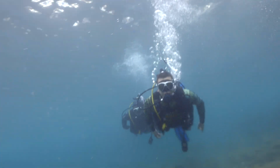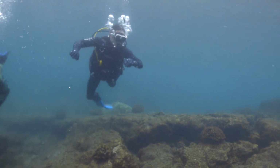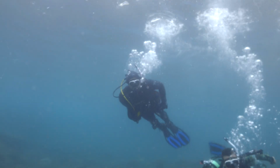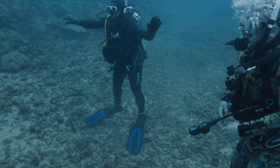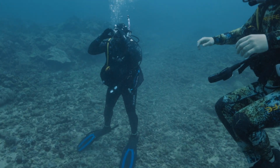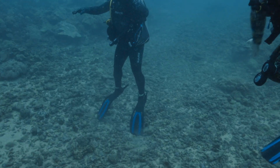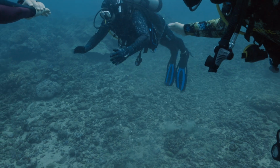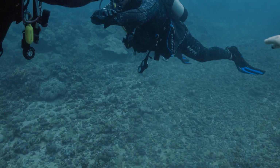So here you can see the three of us, AJ, Kyle, and I, swimming out to our training location, so to speak, where we will practice some of the skills. Here, Mark is telling Kyle and AJ to work on some of their buoyancy. In the footage, I'll show you what good buoyancy looks like from Mark and how dialed in he has it versus us and how we swim. You can tell that we have the rookie swimming method.